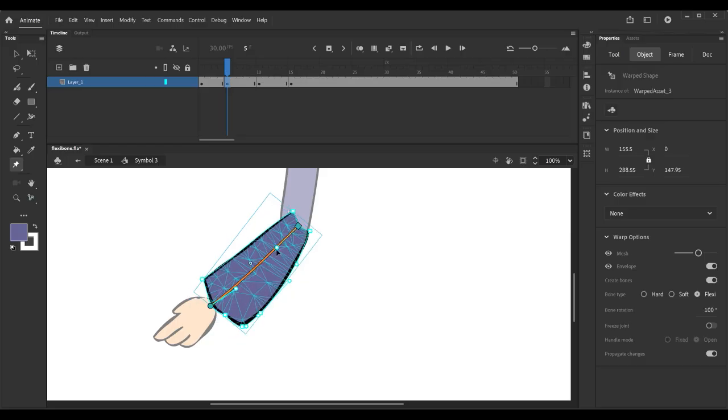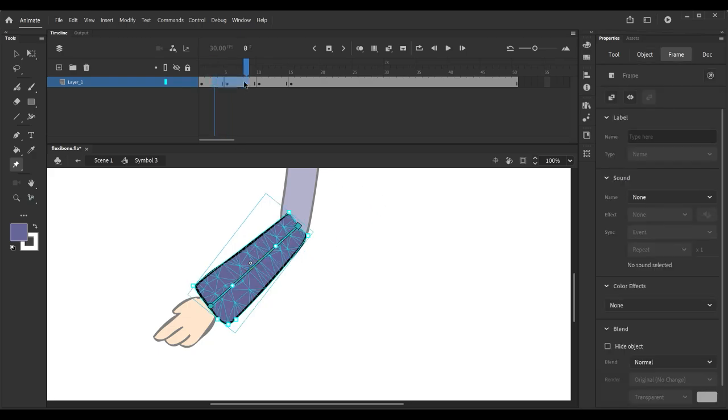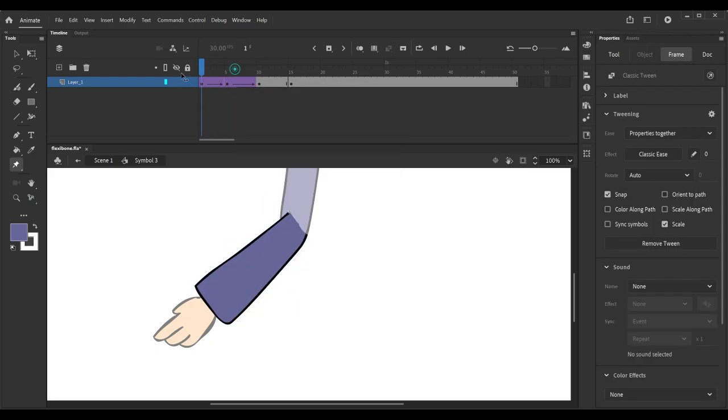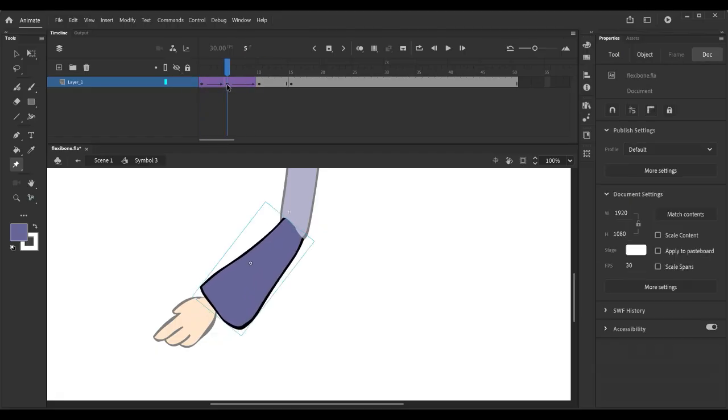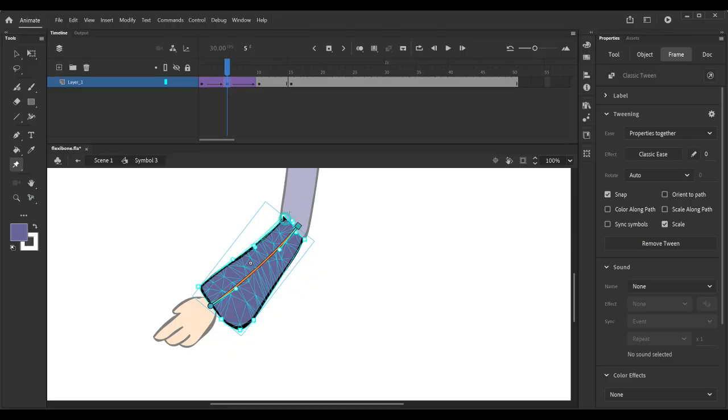Maybe deform it a bit here, like that. Now create classic tween. We can see the deformation here.